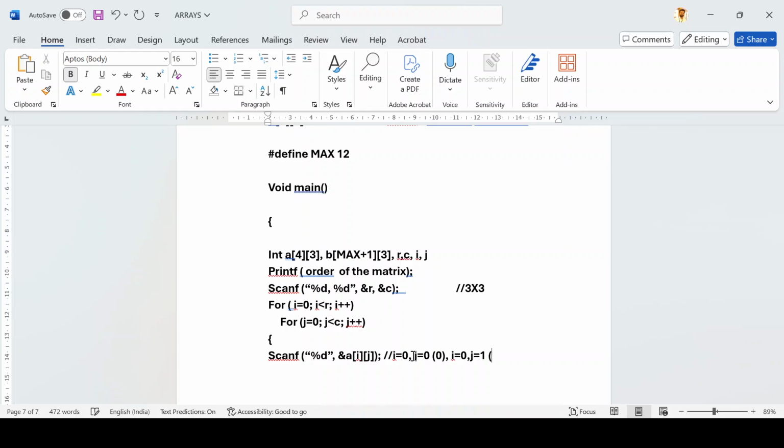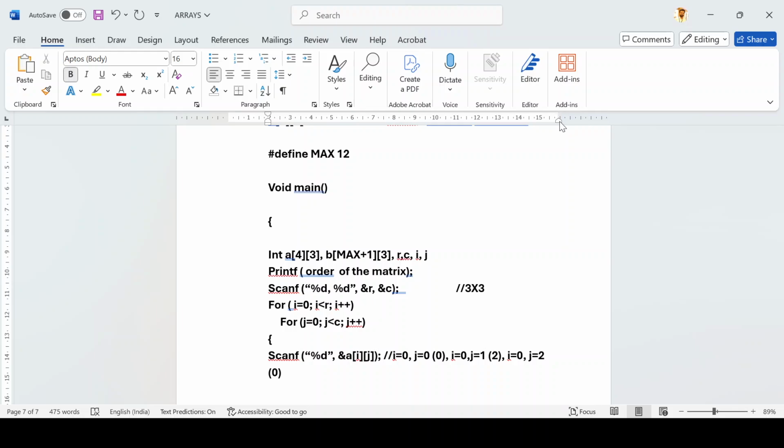Then I'll store the corresponding value. Then i is equal to 0 and j is equal to 2. Then I'll store the value.